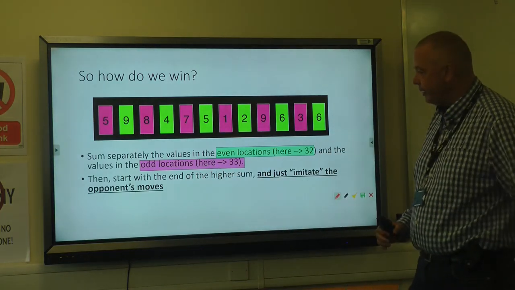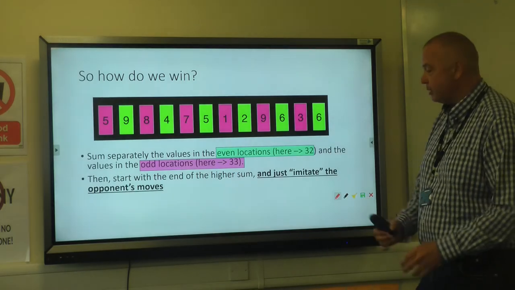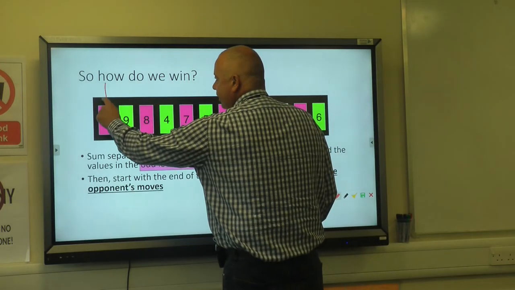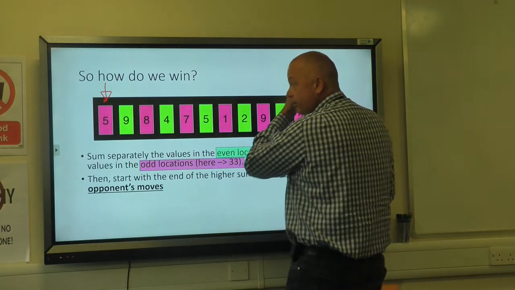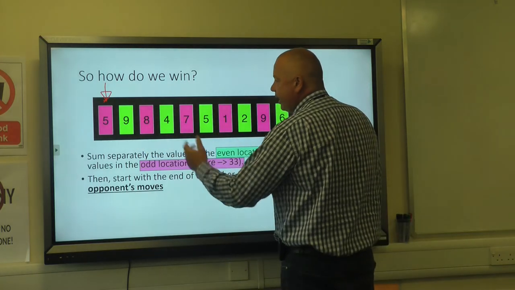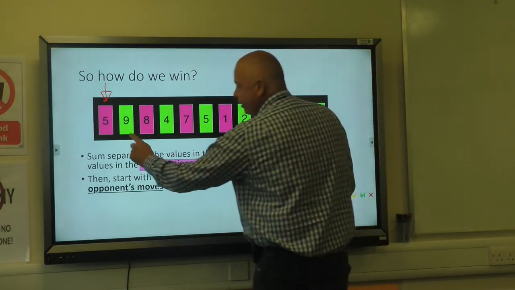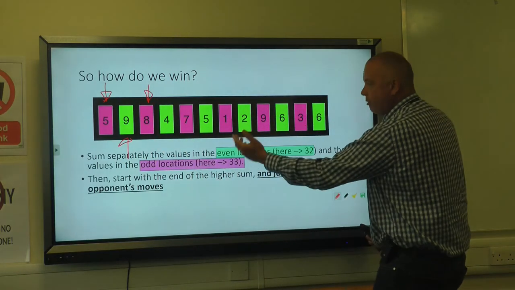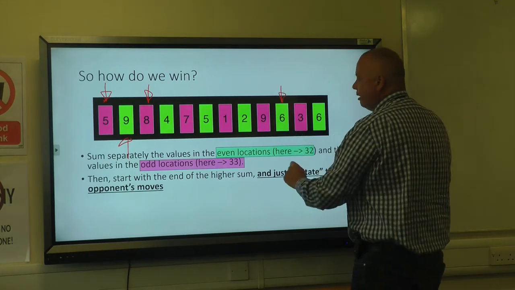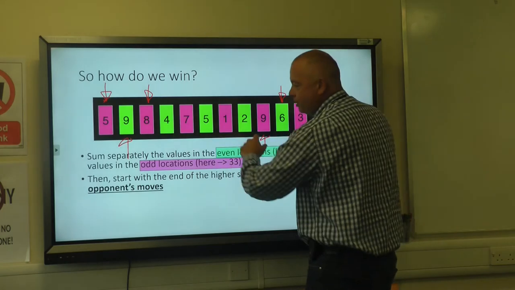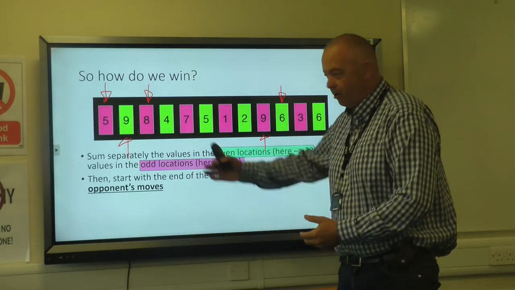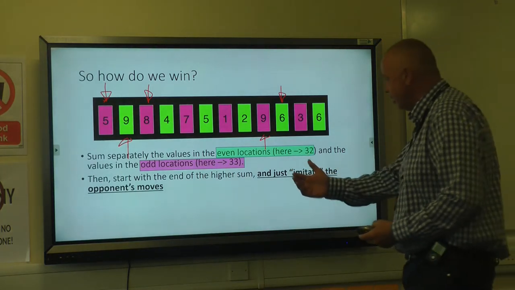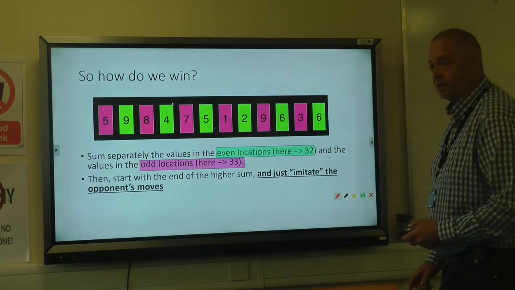I'll win by 1 point, and you will get 32. I can say that. And then what I'll do is just pick the odd locations. Remember, odd is here, so I'll go for that, which gives the other player a choice of two evens, even and even. Whatever they do after that, I just copy. So if they go for that, I'll stay on this side. I'll go on that side. And then they've only got a choice between the green and the green. If I go for that side, I'll then go for that, which gives them a choice between the green and the green. It forces them to stay on the evens. And in the end, once we add up all these cards, I'll have won. Make sense?